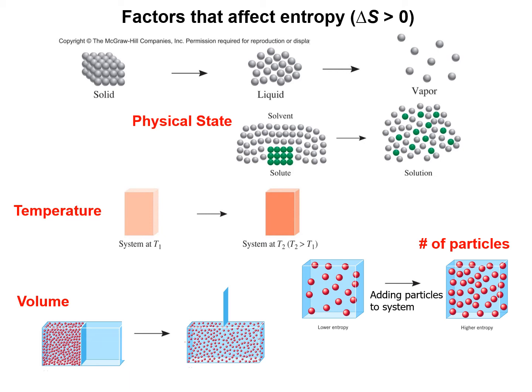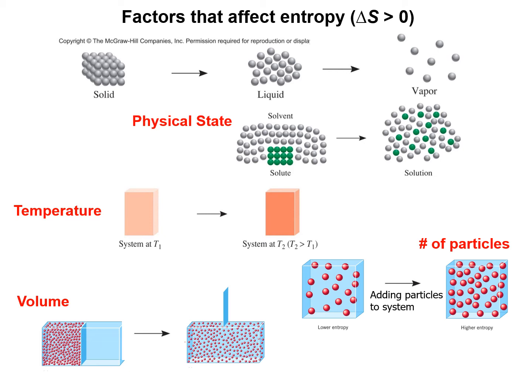Same thing, let's say I take a tablespoon of salt as a solute, and put it in the solvent, and it is not soluble. The solute is right here, the solvent molecules are right here. This system is going to look like this. But when I dissolve this salt, let's say I have a soluble salt, it creates a solution. What happened to the disorderliness of the system? Right now, everything looks very ordered. But once it is in solution, everything is very disordered. So what did we do to the system? We increased the disorderliness of the system, meaning we increased the entropy of the system.